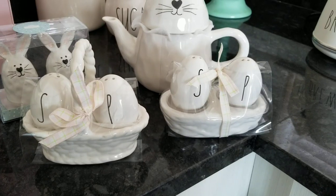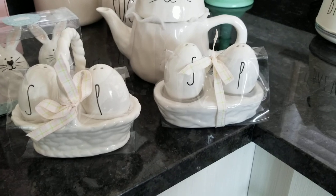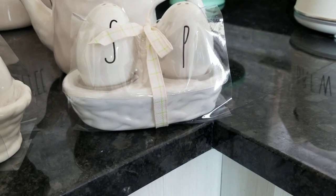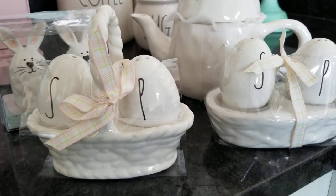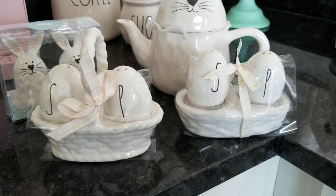Okay, so there you go — it's pretty much the same thing. At least the salt and pepper shakers are. This one just has like a flat base that's supposed to look like a little basket, and this one has a more defined, obviously basket shape. Maybe I'll have to gift one of these sets to my mom and dad.